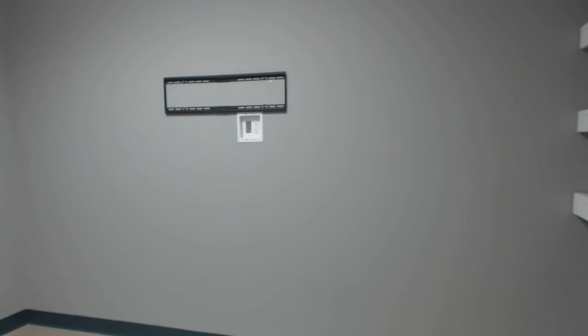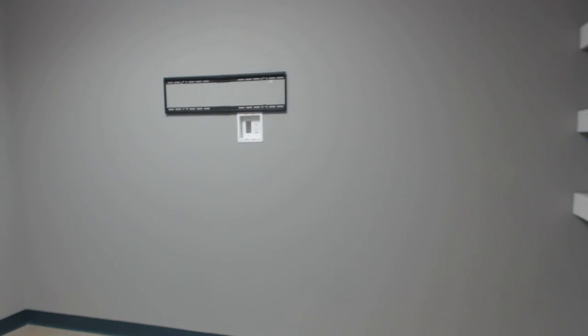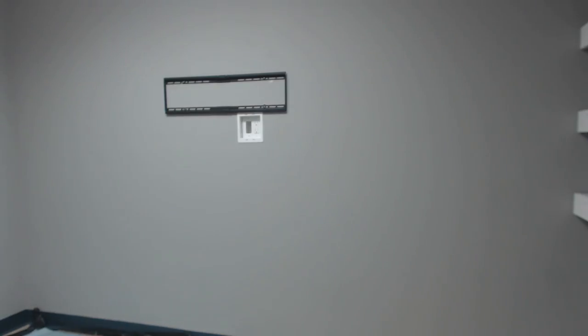So we also went ahead and picked out a mural for an accent wall that will go behind the TV. We just wanted to break up the solid colors of the walls and make the room seem like it was a little bit bigger and there was more to it.